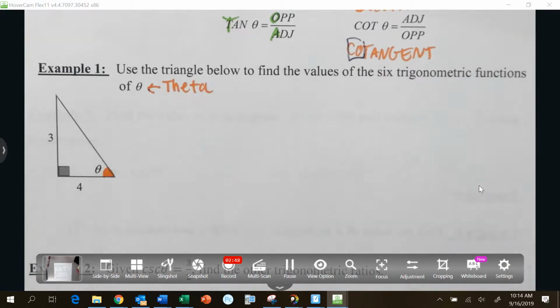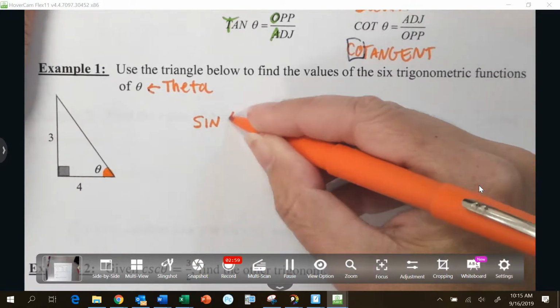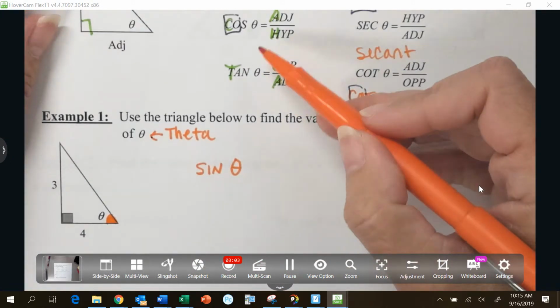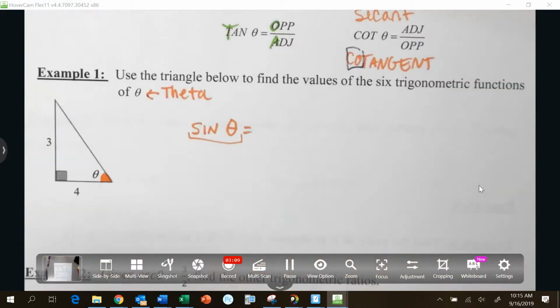I will always put them in the same order so I remember them, so I'm memorizing them. And when you write sine, you have to put sine of theta. You see how it has theta up here? That theta, being after the word sine, does not get separated. This is one whole thing. Sine is not a thing by itself. The sine of theta is a thing by itself. It has to be together. Otherwise, you're going to mess up later.